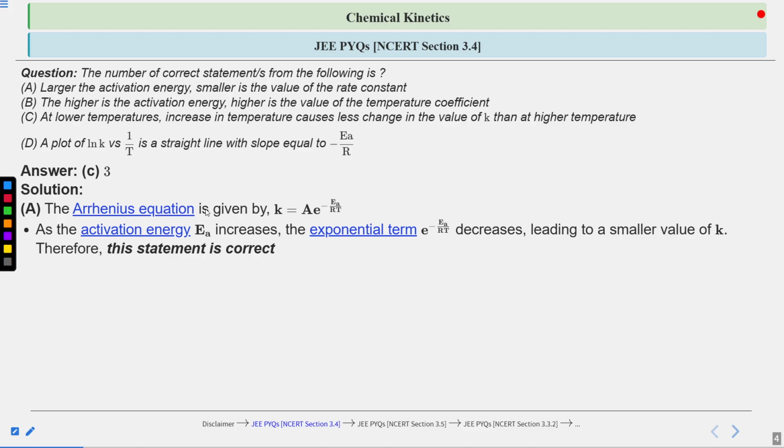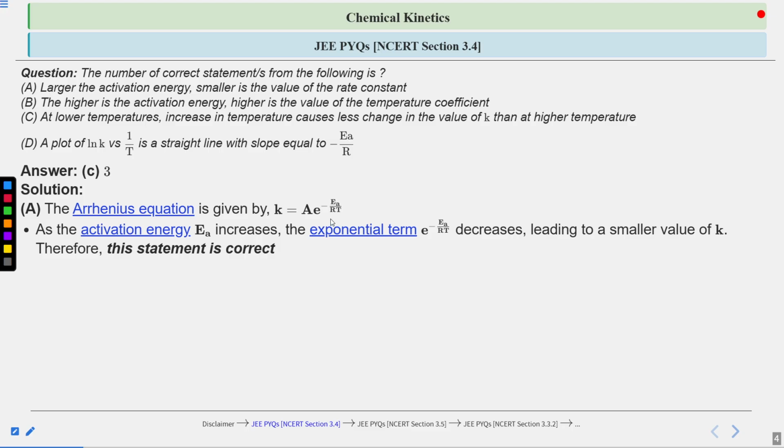So as the activation energy, that is Ea, increases, the exponential term, that is e to the power minus Ea by RT, decreases. Try to understand. We have done these types of questions previously also in our previous lectures, but here we are basically practicing the concept of relating two terms using this Arrhenius equation. Okay, so basically this is our first question that we are practicing. And as mentioned in this point, if the activation energy Ea increases, if you see this expression, this Ea is present in the numerator part of the e to the power something, right, with the negative sign.